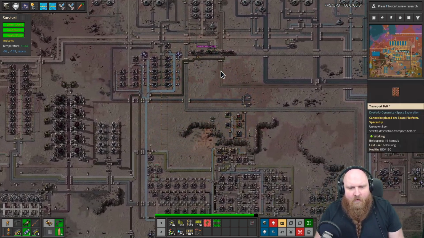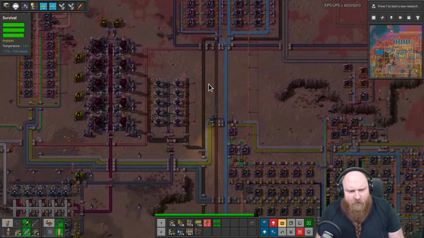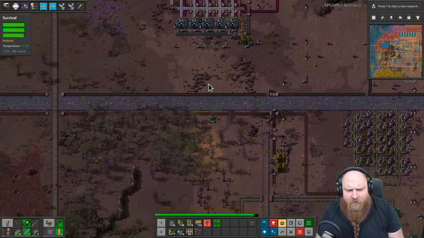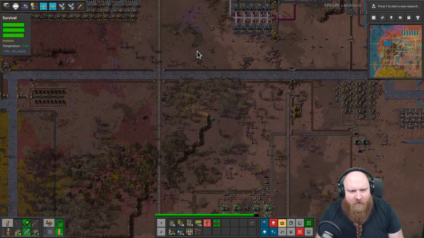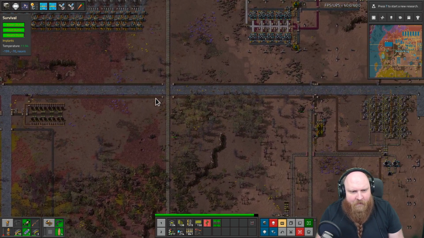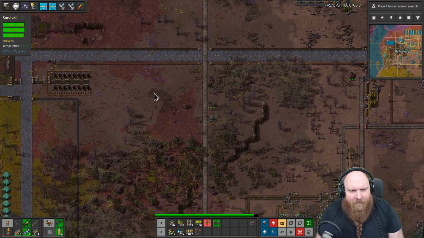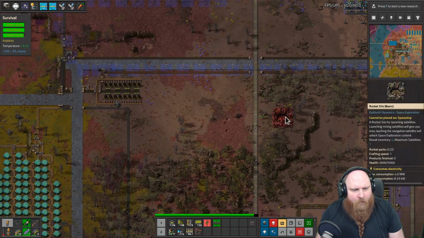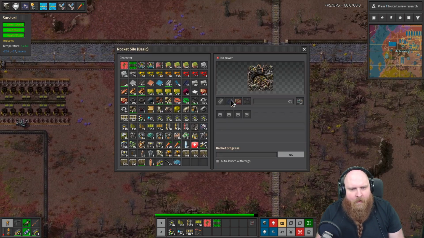Then, rocket silo time. I'm not quite sure if we need something like rocket fuel. There's still a bunch of open questions. Let's put it like that. We're going to be doing the rocket launches from over here, this area. There we go. Yeah, park over there. Rocket silo. There we go. Let's just make one for now.